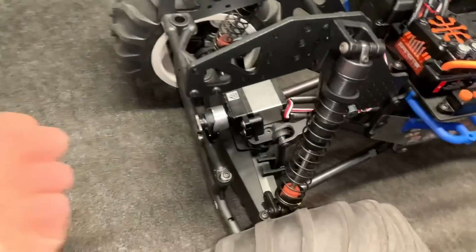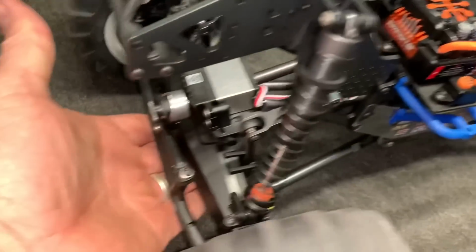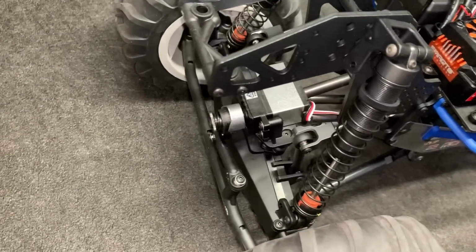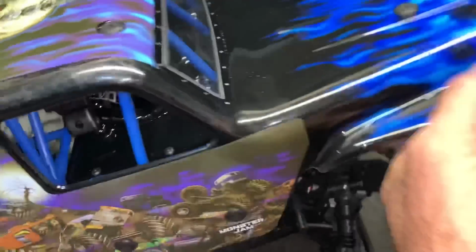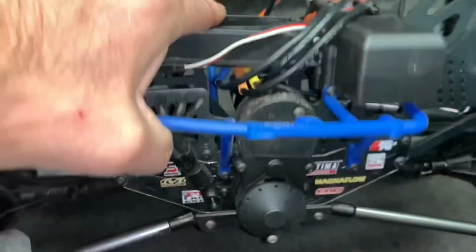Servo. It's right out there in the open. Now, one thing I do want to say is the Spektrum line of servos use a 23 spline horn, so all that servo saver is coming off. And then the motor, let's see here, let's get this thing flipped up and around. There we go. The motor is actually pretty simple.